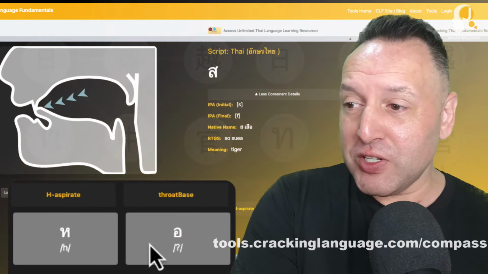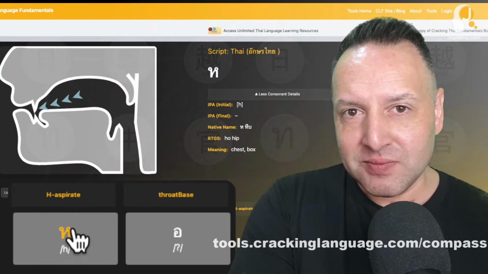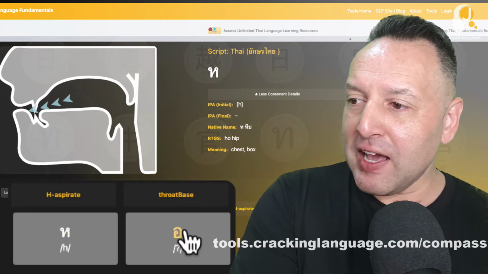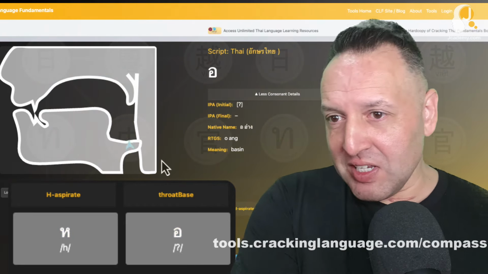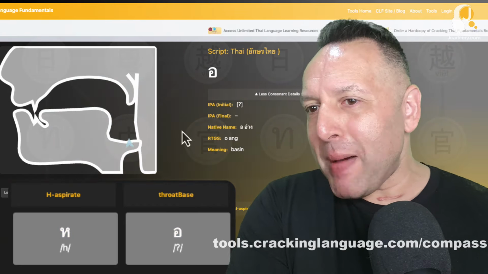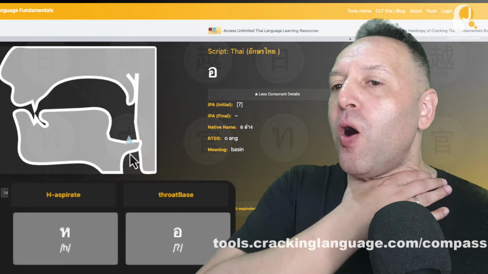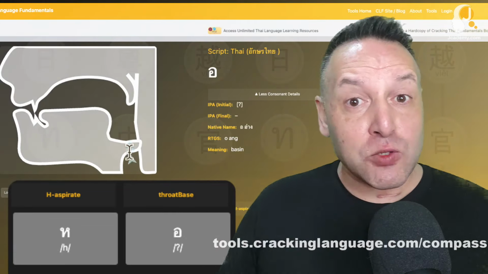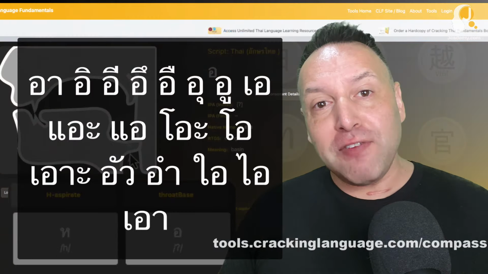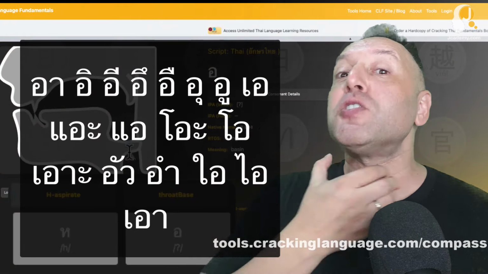And then lastly, we just have this H base. หอหีบ, haw heep, and we have the throat base. And we can see here, or ang. It's the mascot for the throat, and I've got the throat closed here. Anything with an or ang, it's starting from the throat. That's why in Thai, when you write a vowel by itself, you just clip it onto the throat or the or ang here.